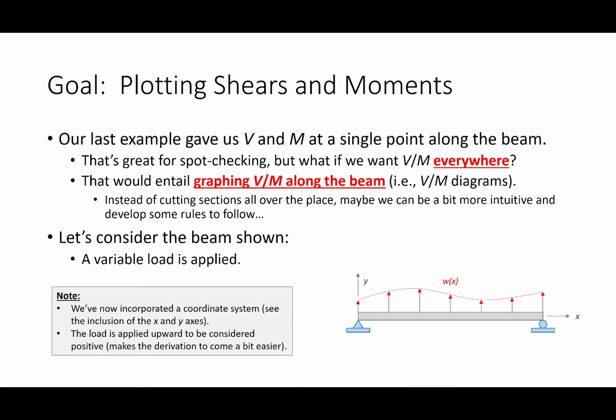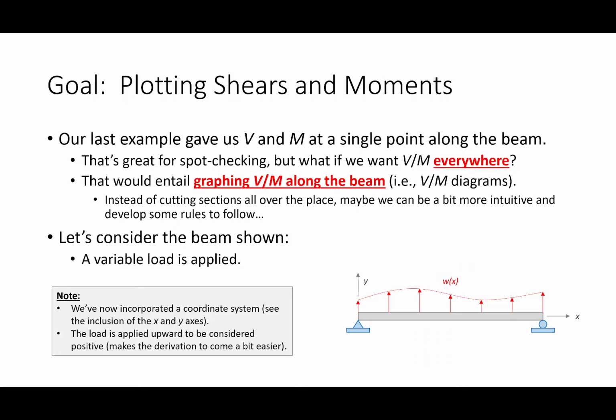So the idea is, here's the beam, and then there's just some load function, okay? And I'm drawing it upwards because I'm going to say this is my y-axis and this is my x-axis. So I'm just saying it's acting upwards in the positive y direction. Even though in most cases the load acts downward, I'm just drawing it upwards because that's positive load. Does that make sense? Okay.